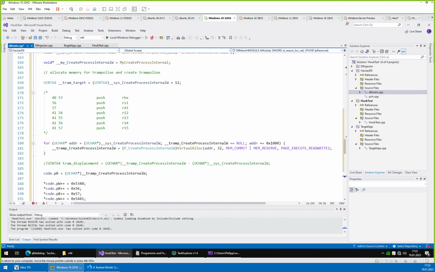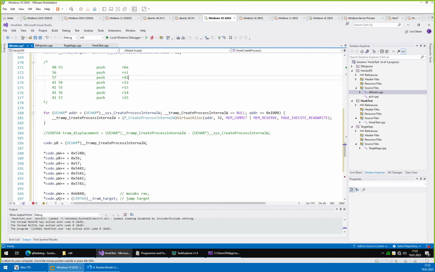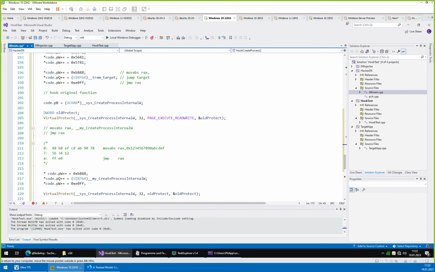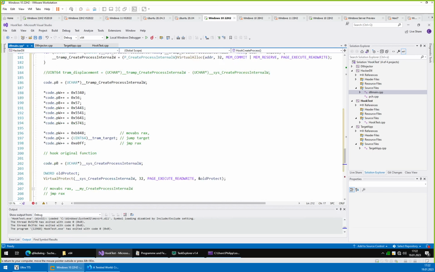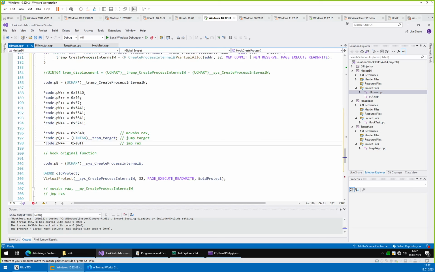So we know that this hook for this particular version of Windows works, so your mileage may vary. This one I don't think will change much because they're just saving a lot of registers to the stack. But this one here, the value might change, although probably not.